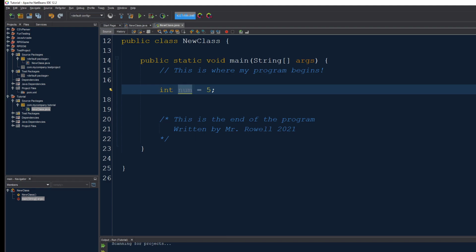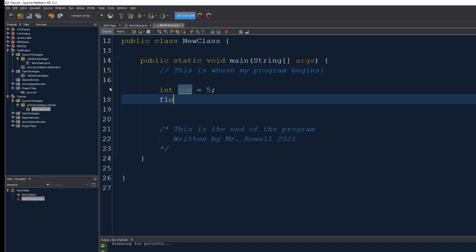Do you remember that the name is totally customizable by you? You're only limited by not referring to any other commands in Java that might be confusing, but give it whatever name you want. I could call it number. I could have called it 5, although this might have been restrictive because I can't change it later and it still makes sense. Generally with our naming, we want to be as precise and clear as possible without wasting any time in our reading. So num is a nice kind of middle ground to doing so.